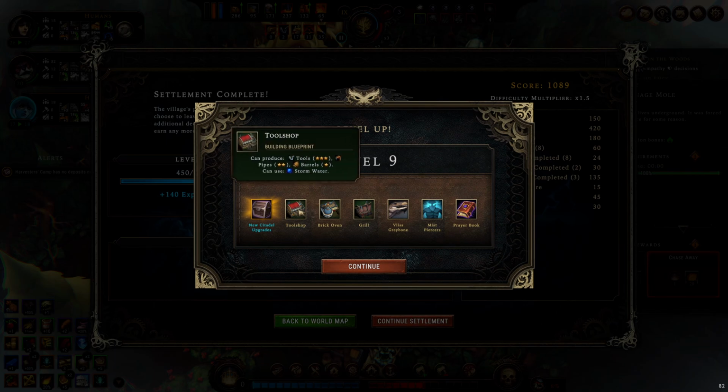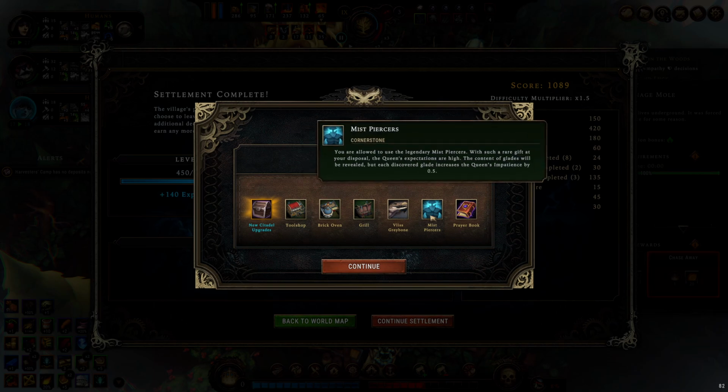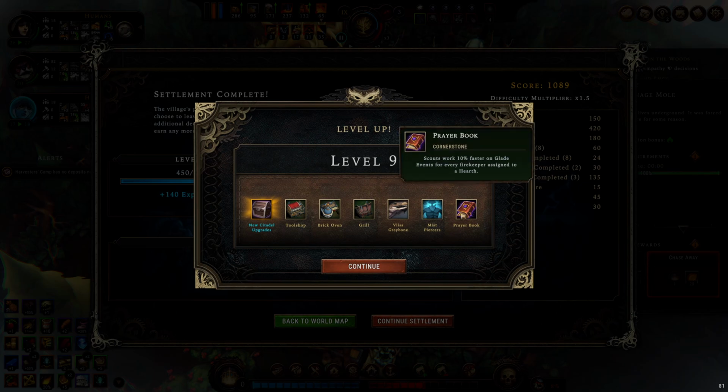Okay, new citadel upgrades. Tools shop. That's good. Always need more tools. Brick oven. Grill. Make skewers. Will's grey bone. You might have tools, luxury items, building materials, and perks for sale. Mist piercers. You're allowed to use the legendary mist piercers. Such a rare gift at your disposal. The queen's expectations are high. The content of glades will be revealed, but each glade increases the queen's impatience by 0.5. That's fine. Scouts work 10% faster on glade events for every firekeeper assigned to a hearth.